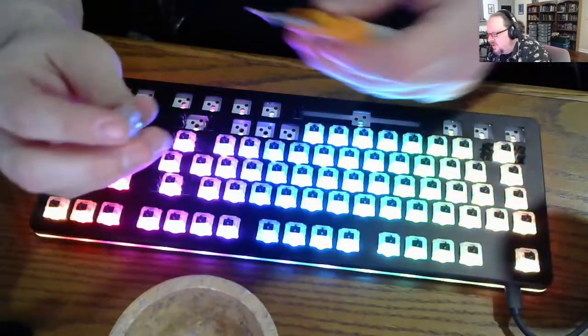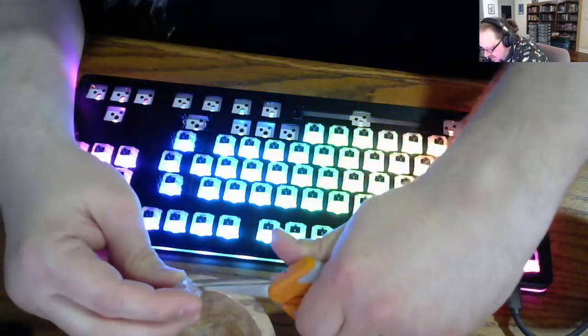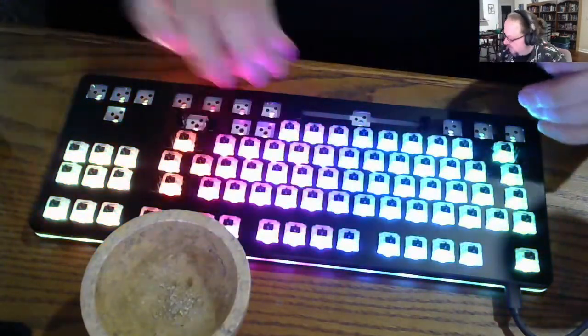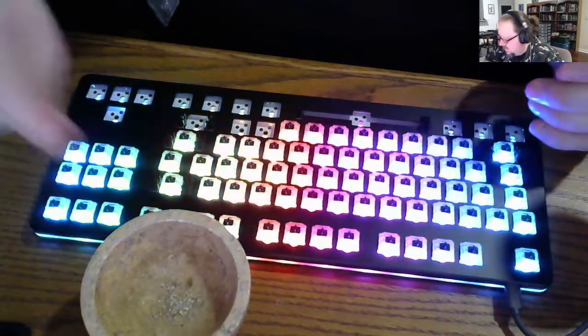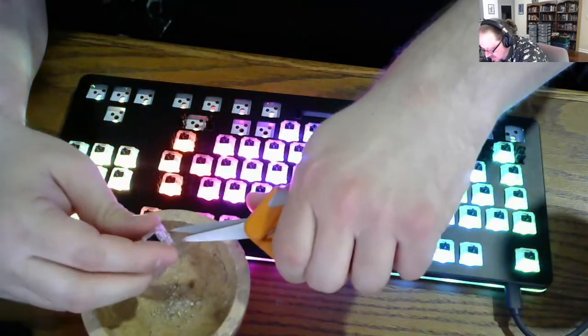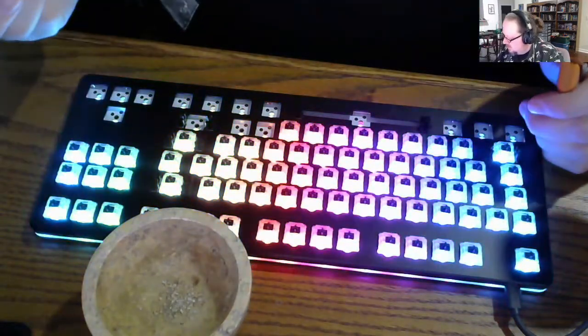Now, I don't have Trojets keycaps. I did not want Trojets keycaps because that's not my style. But the keycaps I do have are so clean. And that is a compliment for me because I just like it clean. I like to be able to read things without struggling. I don't want to have to do extra brain work just to read my friggin' keyboard. Which sometimes the Razer did require, because it used a wackadoo Razer font on the keycaps. And I could have swapped those out, I suppose. But you know what? The ones I had worked.